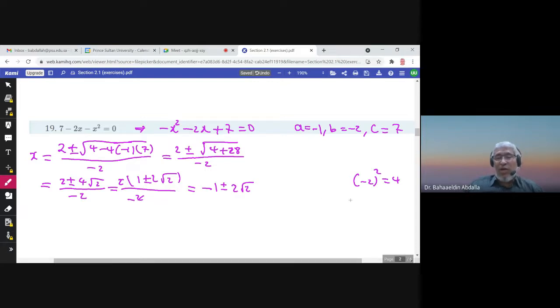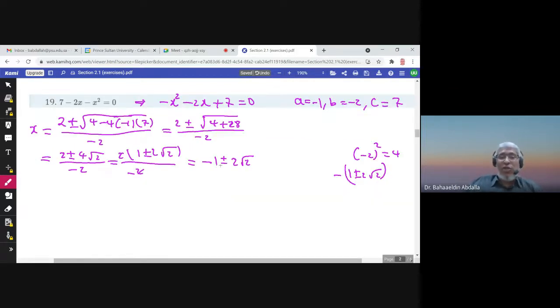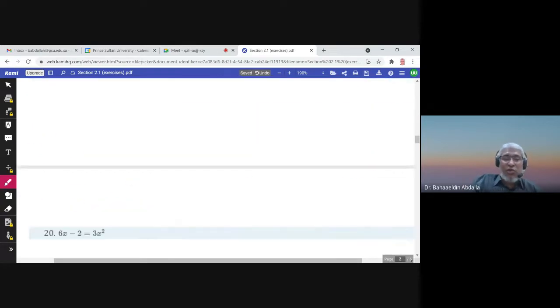So it was 1 plus or minus 2 square root of 2 multiplied by negative 1. I wrote it negative 1 plus or minus 2 square root of 2. You can write it minus or plus. It doesn't matter because these are two solutions. So these are the exact answers. This is part A, and part B would be negative 1 plus 2 square root of 2. And by calculator, this is equal to 1.828 or 1.83 to 2 decimal places, and negative 1 minus 2 square root of 2 is negative 3.828. These are the two solutions.